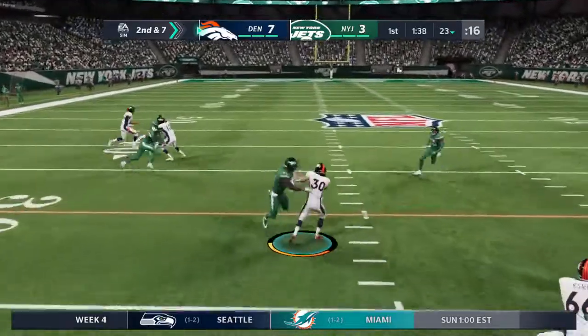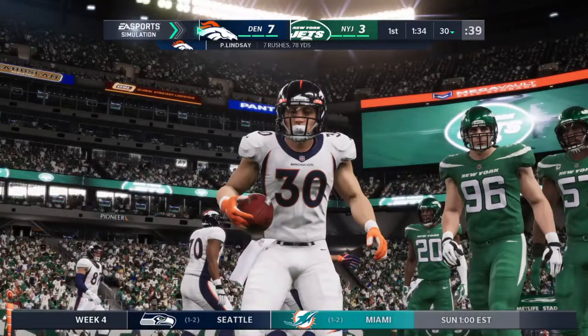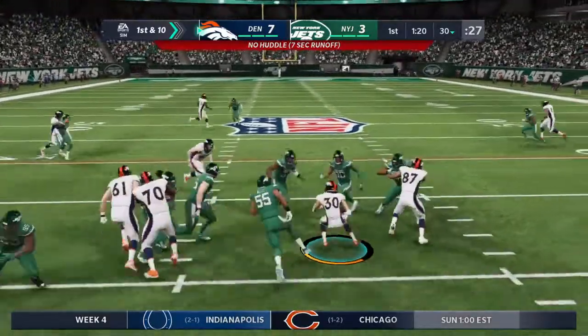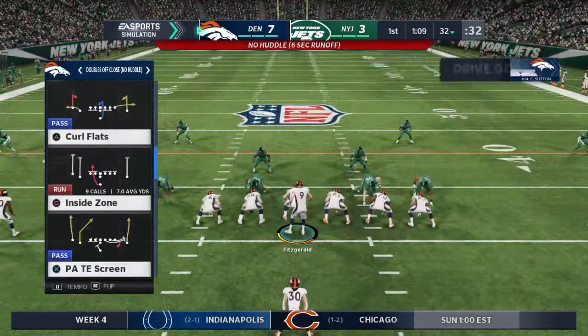On 2nd down, a run with Lindsay. And he'll be brought down right at the 30 here. Phillip Lindsay. So 1st and 10 now from the 30. At the 30-yard line. Now a carry for Lindsay. And he'll slip his way up across the 30 to the 32.